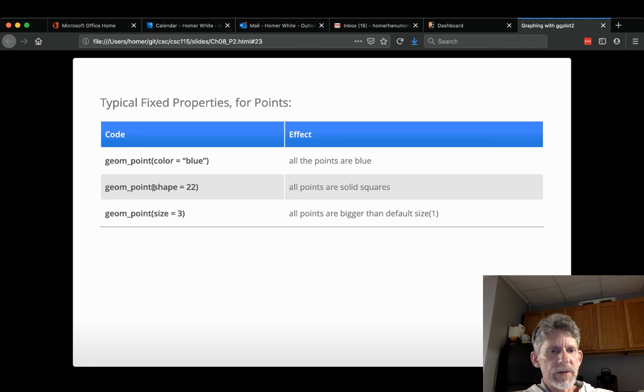And basically there's 25 different possible ones, like 1 to 25. It turns out that 22 makes solid squares if you're interested. You can get triangles and stars and all kinds of other doohickeys for your points. The size for the points, the default is a 1, so you can make larger points by choosing a size bigger than 1, smaller by choosing a size between 0 and 1.